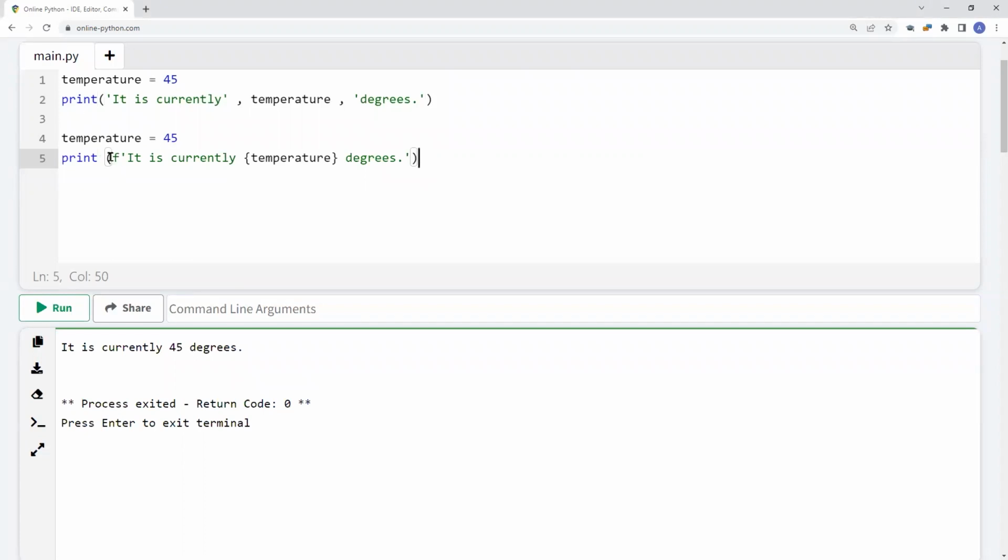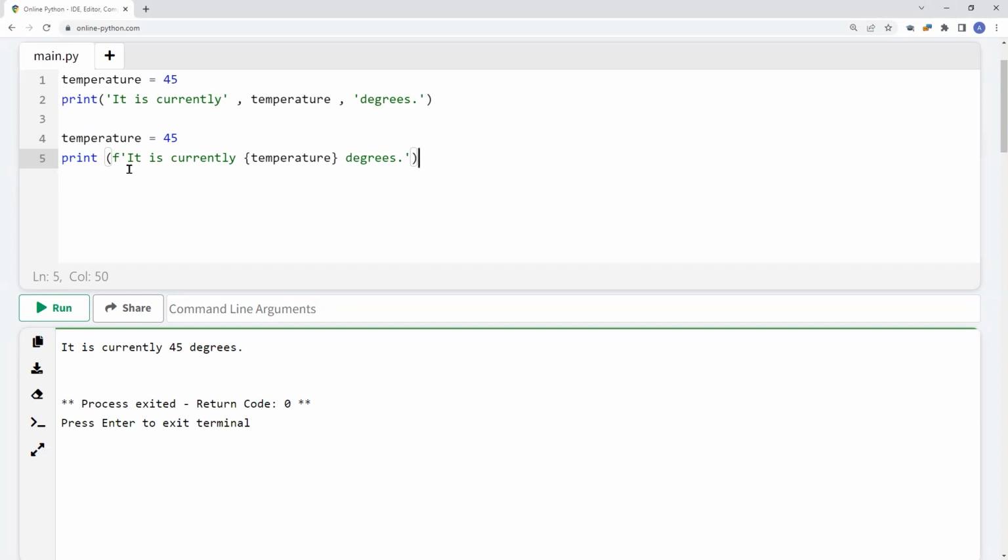In line 5, I started my text with the letter F, and that signifies that this is an F-string. I'm coding this print statement using an F-string. F, single quote, it is currently, and then look at temperature. Temperature is enclosed in curly braces.